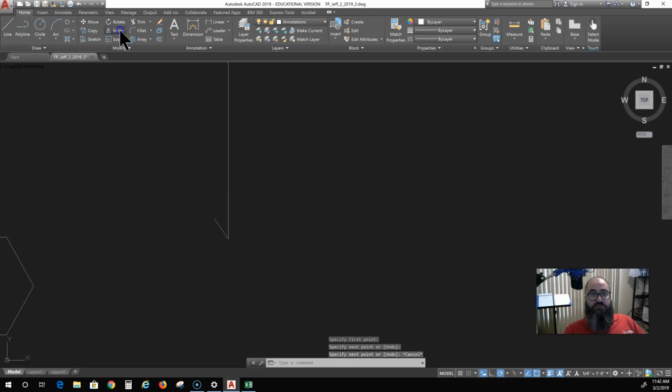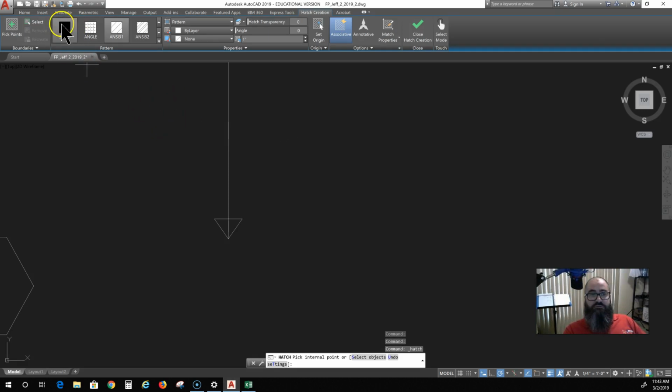And I mirror just to make sure I get both of them the same on both sides. Mirror, enter, and specify the mirror line, click, and enter, because I do not want to erase the original. And go ahead and fill it in. You can be as fancy as you want with that. Then do a hatch. And hatches always work funny in AutoCAD, not sure why. Change the color to white, obviously, and you just fill it in.